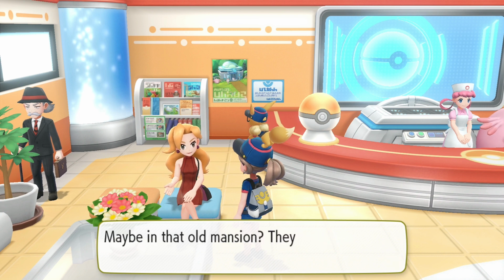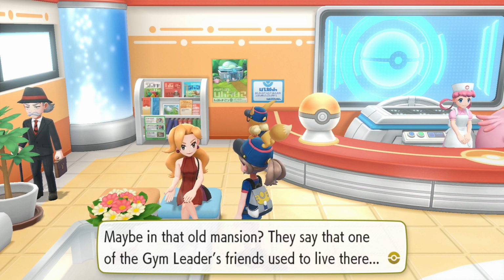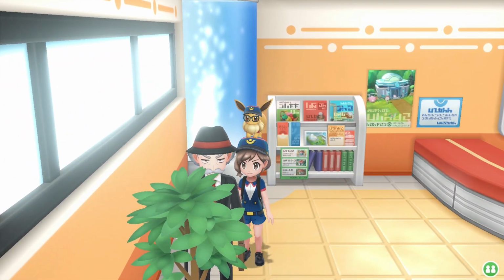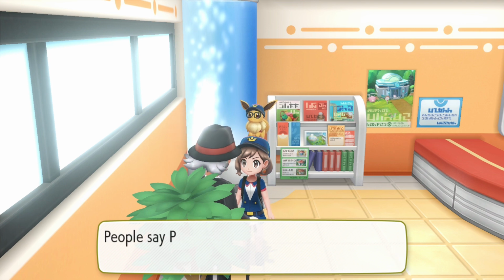There must be a key somewhere, though. Maybe in that old mansion? They say that one of the gym leader's friends used to live there. Ah, you don't say. That's quite interesting. Why are you hiding in a bush? Do you have lots of friends?